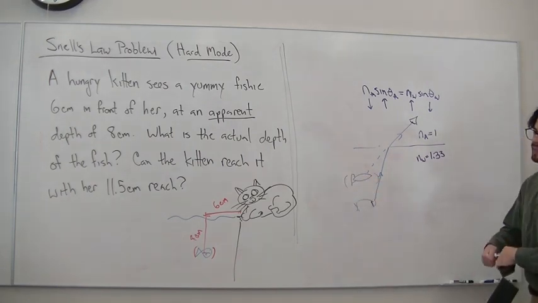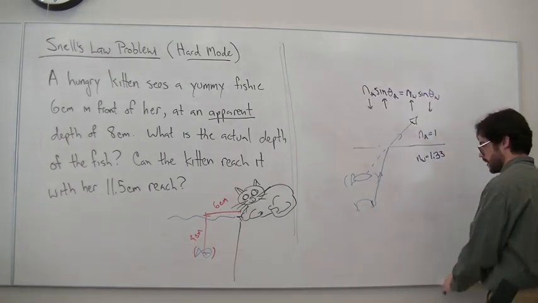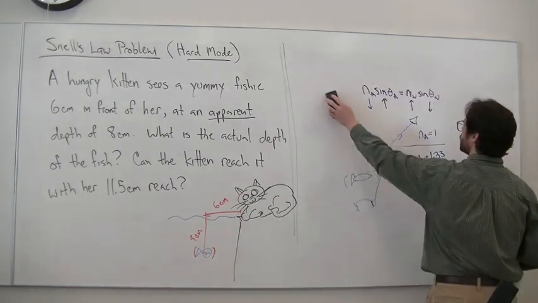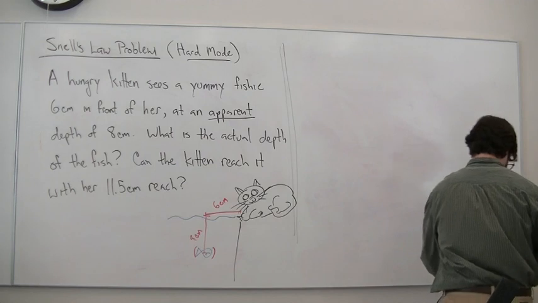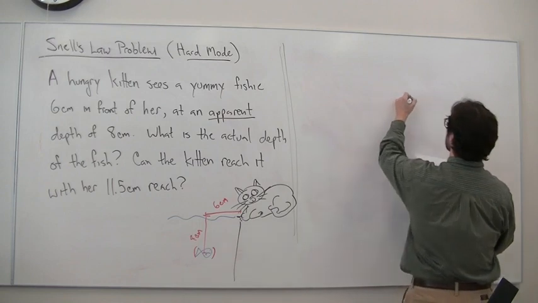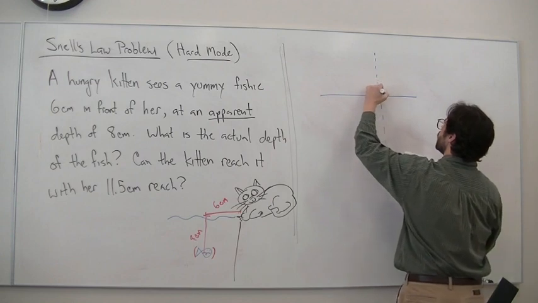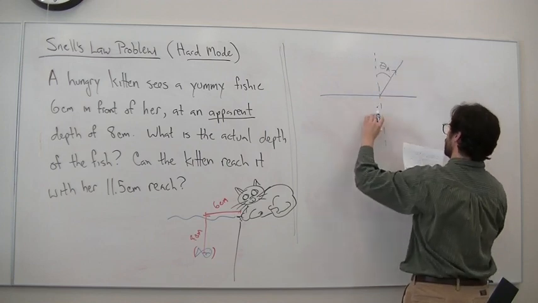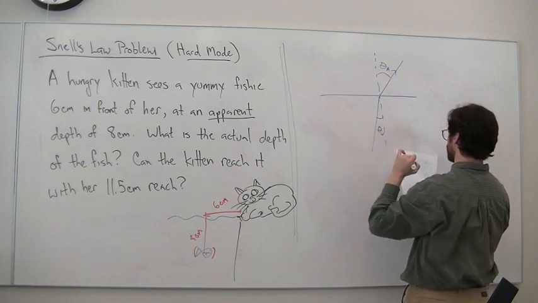Okay, so now this is why this is the hard mode problem, is that you guys got to use actual trigonometry and sines and cosines and tangents to figure out exactly where this thing actually is. So let me clean up my diagram a bit. I came up with some terminology, so I should keep that for notation. So there's normal, and this is theta air, and then this is theta water. So that's our Snell's law part.